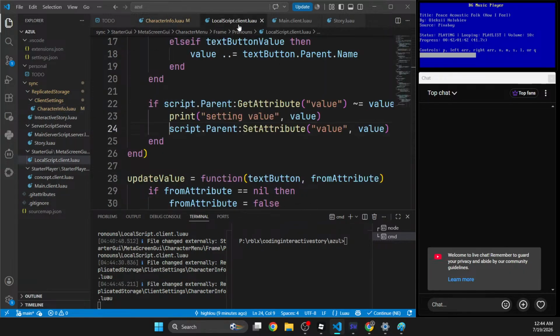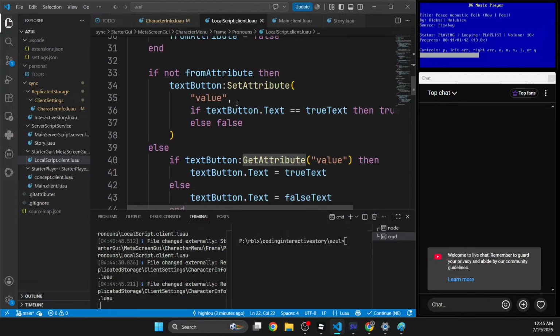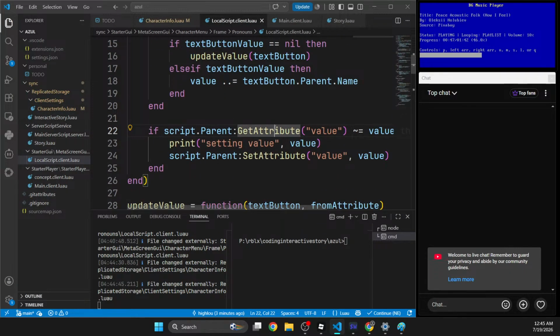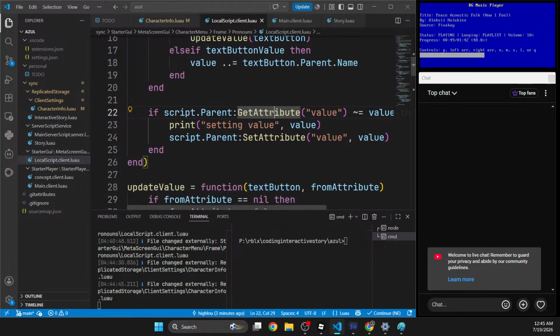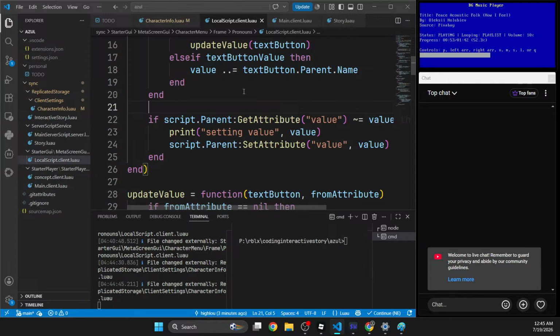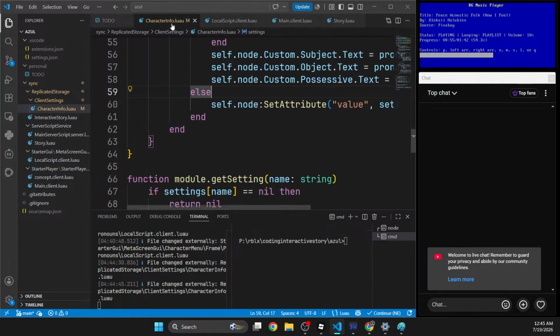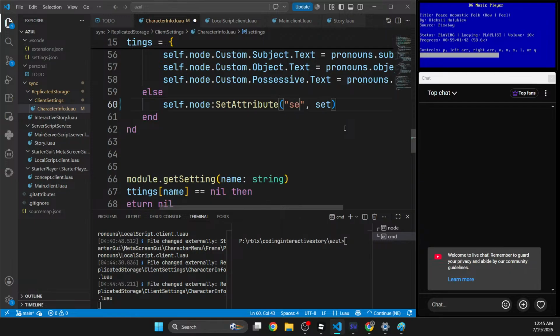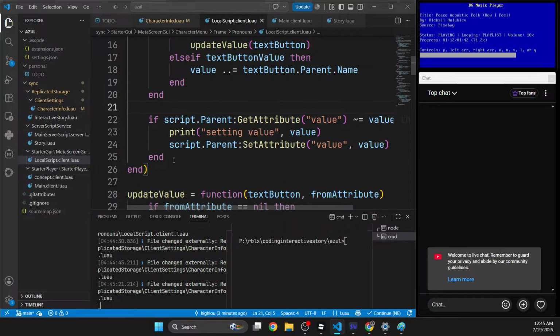If I want to set it, then don't I want to... I guess I'll just do set value. I think that's the easiest thing.